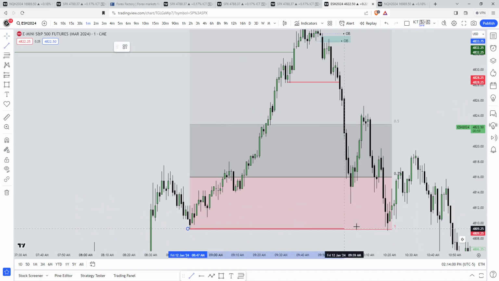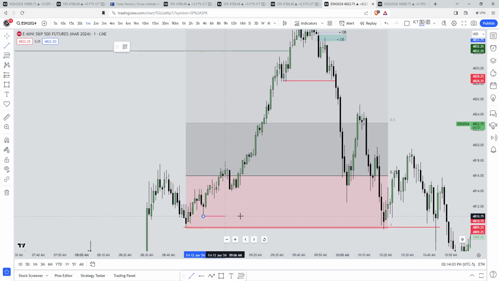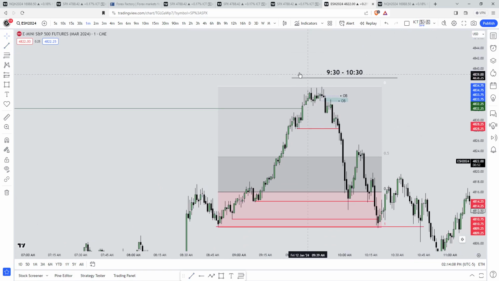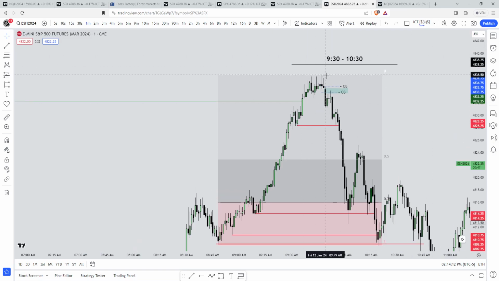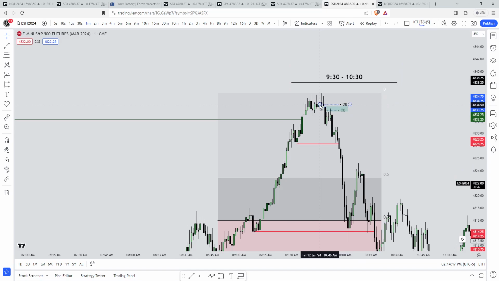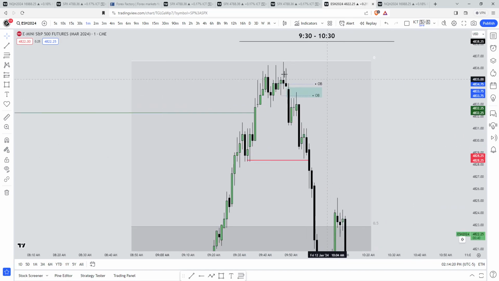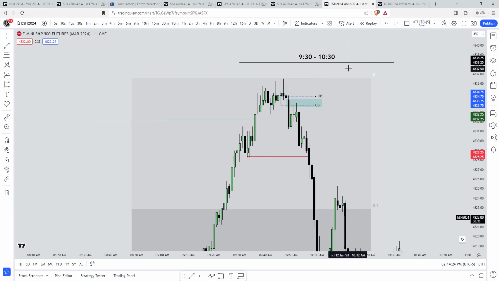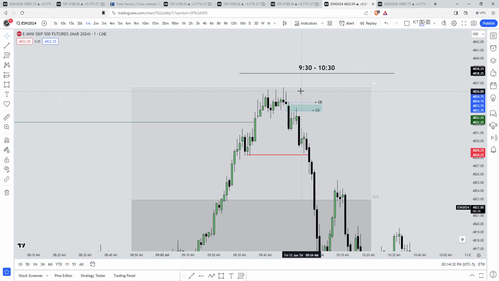You also have the sell side over here. You have the sell side here, and then you have the sell side right there. So it will typically reach for liquidity after creating a change in the state of delivery between that time period of 9:30 to 10:30. So this was around 9:46 where it created that order block, closed beneath it with a fair value gap. It's likely to start attacking that liquidity. Now, it doesn't have to reach the liquidity within that time period. That may be a question you may have. It's just that the inception of a change in the state of delivery typically does occur within this time period.